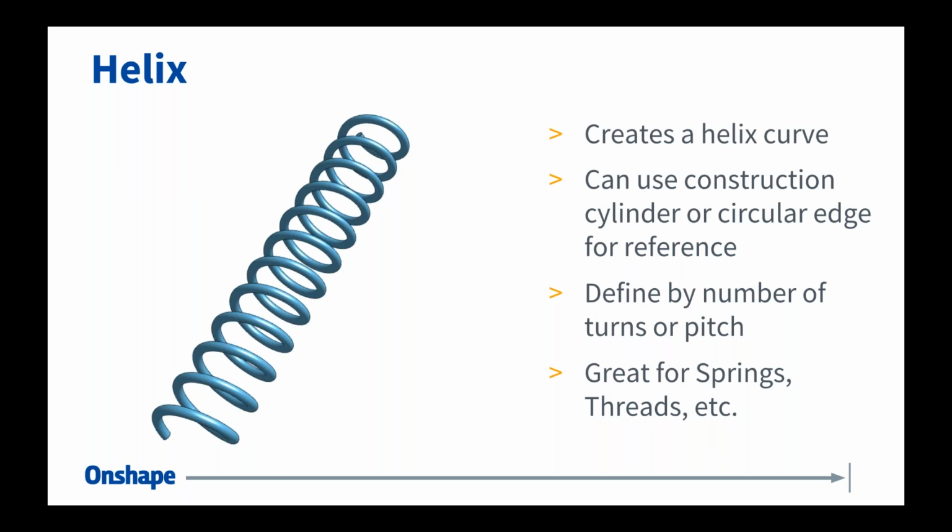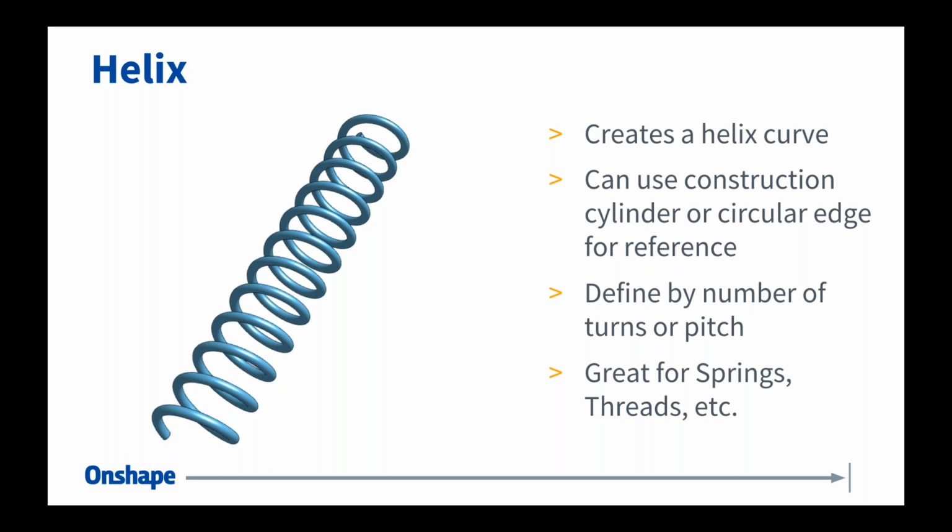Now, you can imagine a helix is useful in a number of different scenarios, like springs, as you can see in the screenshot there, or creating threads, for instance. If you actually want to model a thread on your part, you would use a helix to do that. So there are a few common examples. I think springs are probably the most common. Keep in mind there are lots of ways you can use a helix, but I think springs and threads are two quintessential examples of the helix command.